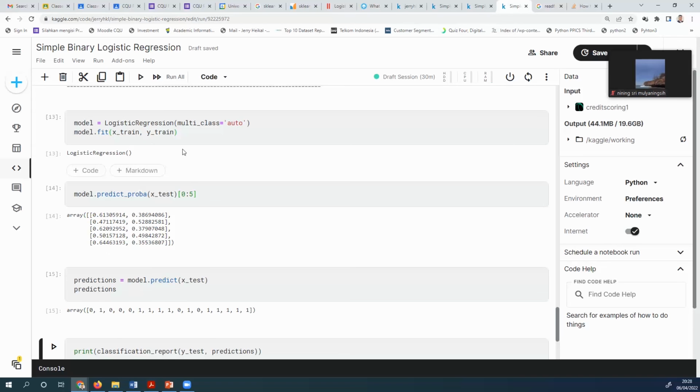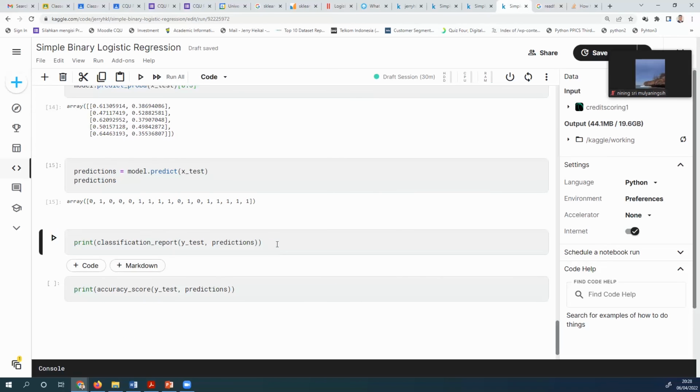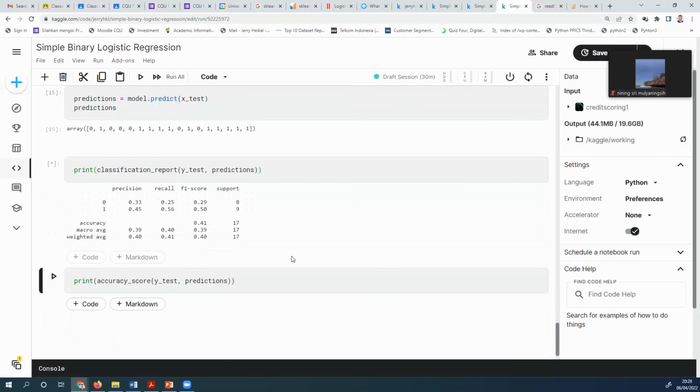And then what is the classification? This is the classification report, and this is the accuracy report.